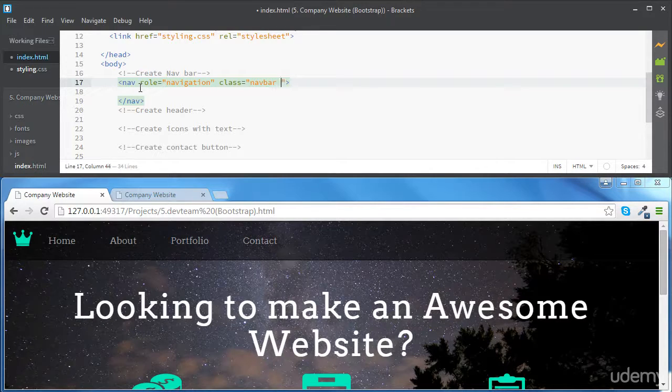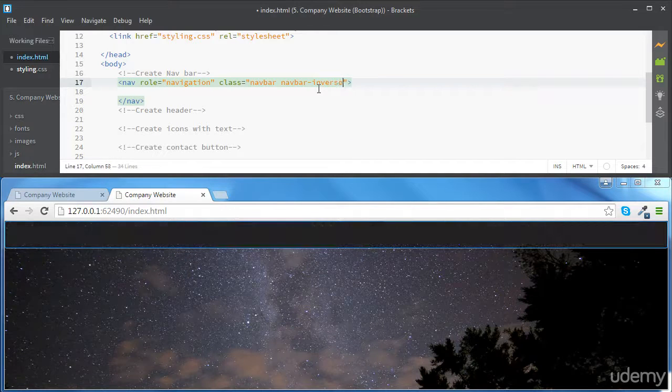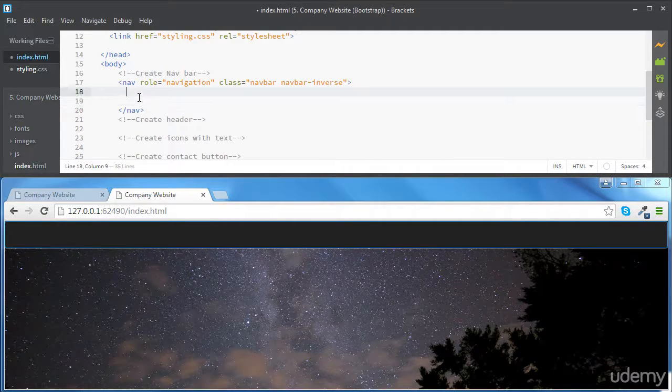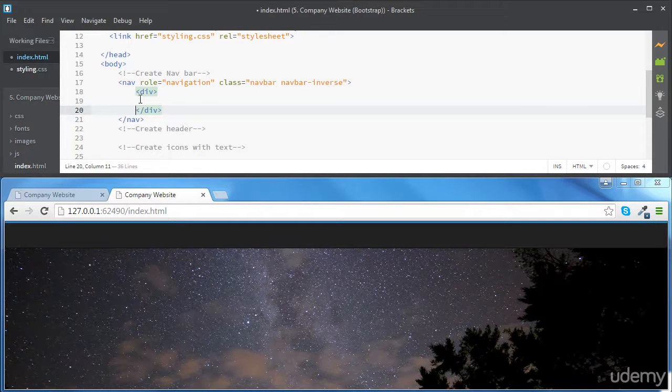To style it, we can either give it a navbar default class, and it's going to give us a gray color. Otherwise we can go for navbar inverse for a black color. We're going to add more CSS styling later on. Inside the navbar, we need to place everything inside a container, or container fluid.